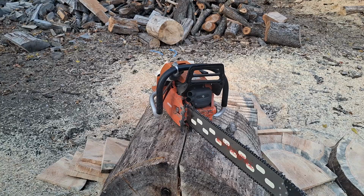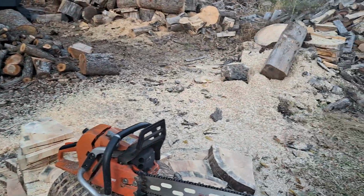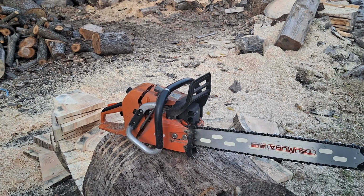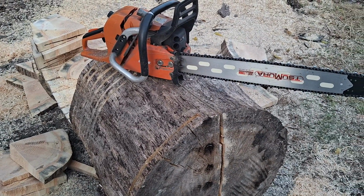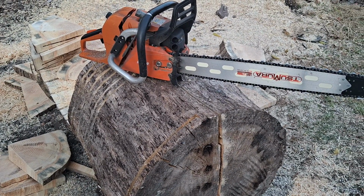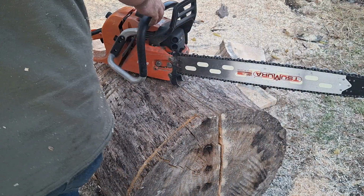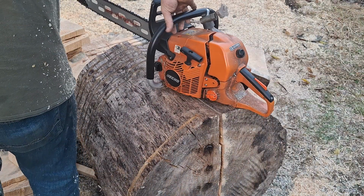620. That thing pulls chain too. Don't think it's quite got as much snot as my other one, but it's pretty close. This is the one that started it all for me on the 620s. It's my very first one.